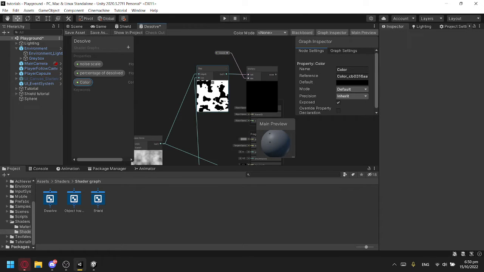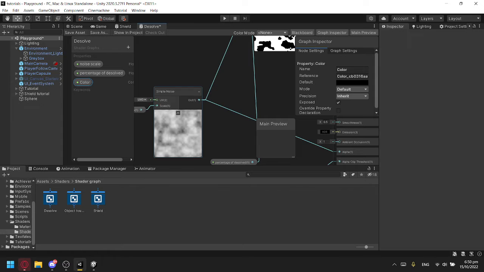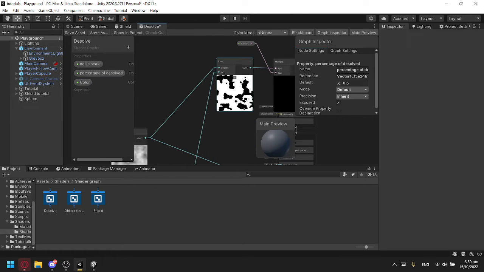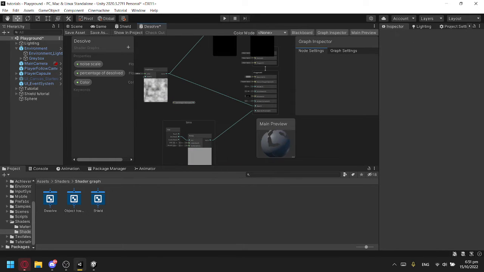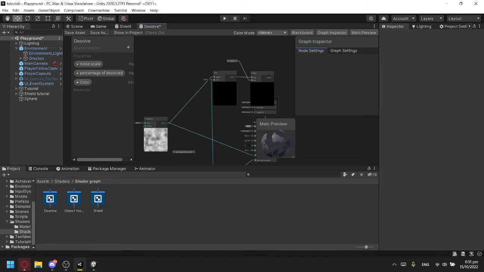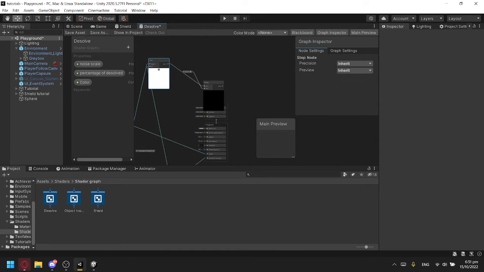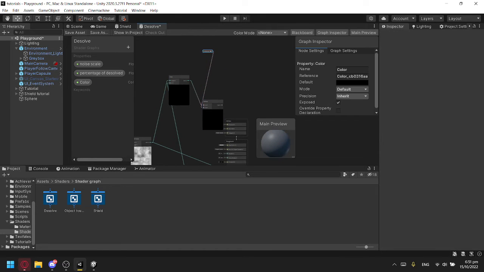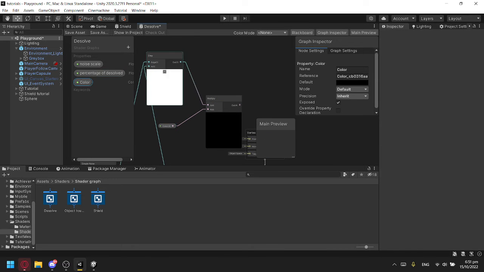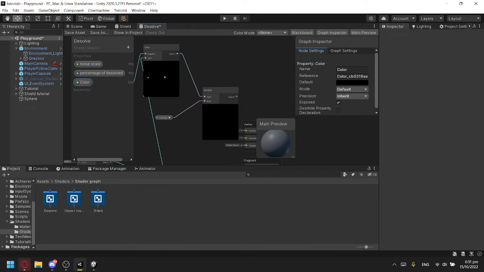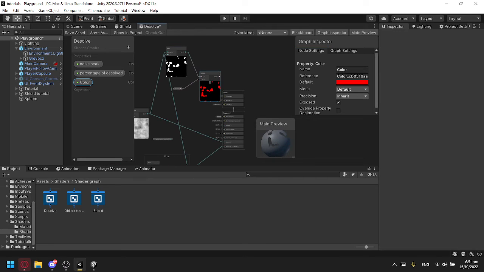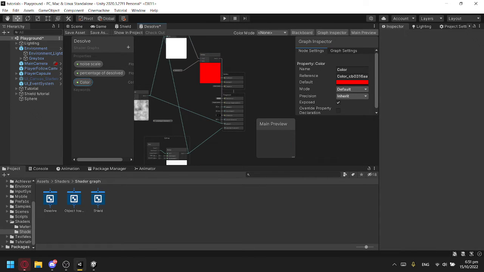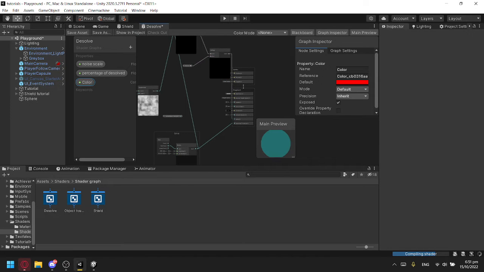By the way, the step will get edge from simple noise, and as for the in, it can either be percentage dissolved, or if you want it to be with time, then it will go by time. As you see here, it's changing. And the color, the reason multiply is nothing, just black, is because we multiply it by black. You can multiply it by whatever we want. I'm thinking, let's go red, like if it's evaporating. And then this will go into the alpha. So let's check it out right now.